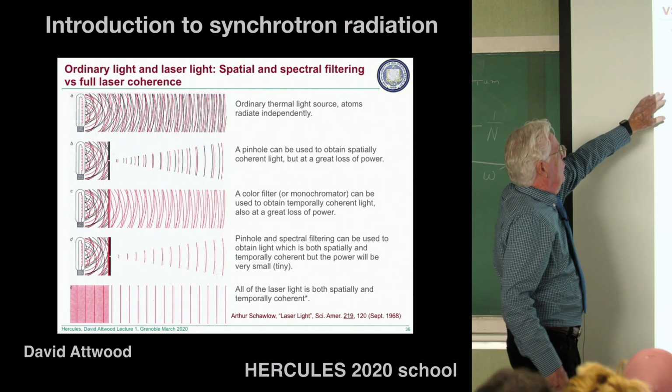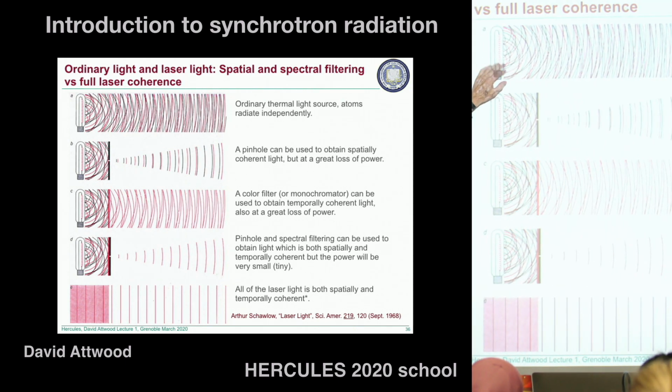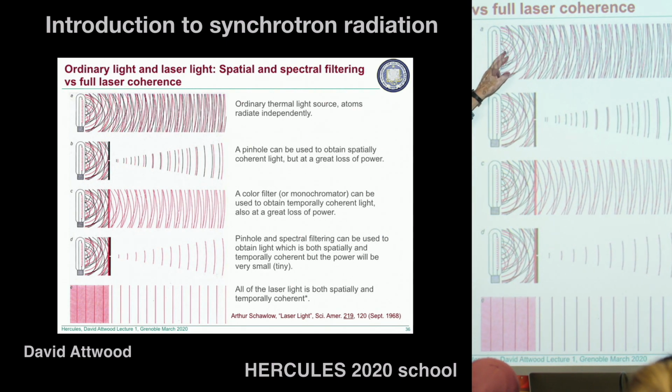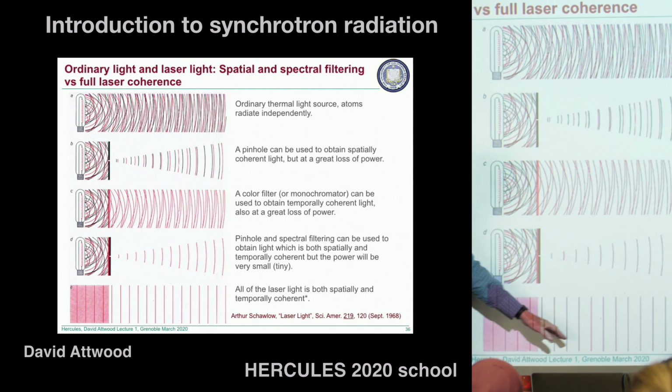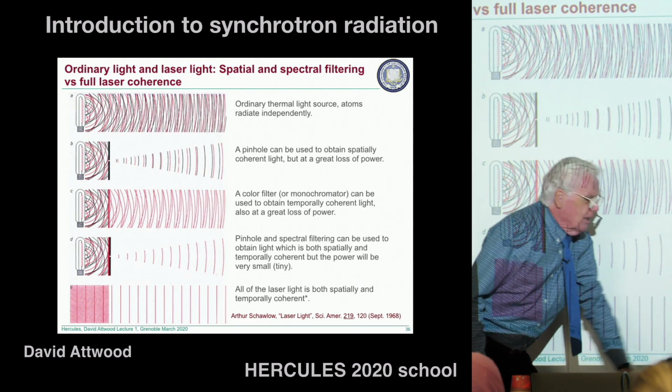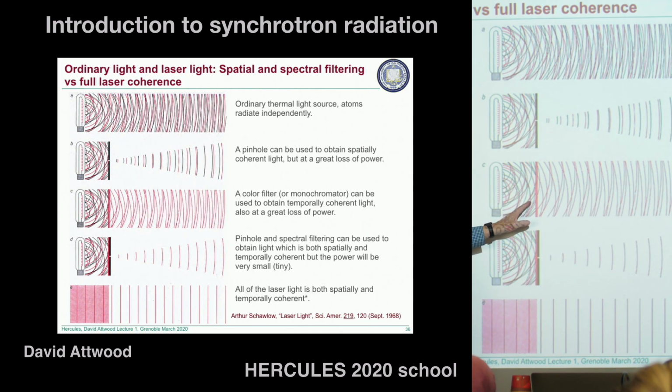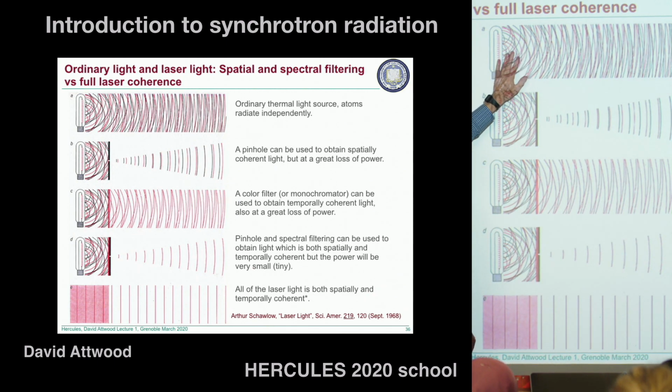So here's an ordinary light bulb. It's radiating in all directions with all colors, right? Shown as just having two colors and going in different directions. And this is from Arthur Schawlow's article on laser light, shortly after he got the Nobel Prize years ago. He wrote an article. And so here's a light bulb that's radiating all over the place. Here's what happens if you put the pinhole of the right size, by the formula we just talked about, to get the spherical wavefront. And this separately is if you put a filter or a monochromator to choose just one wavelength. So here there were only two wavelengths shown.